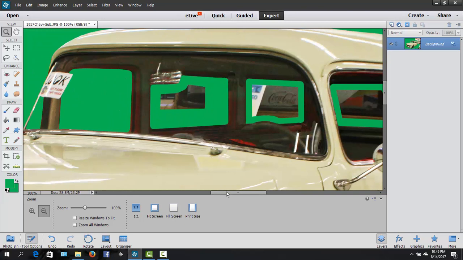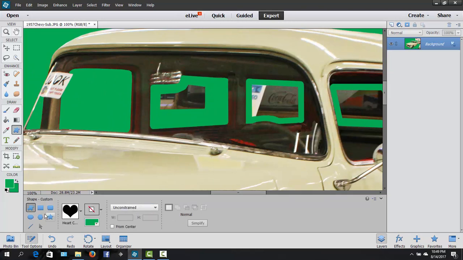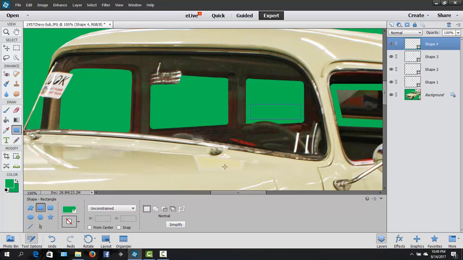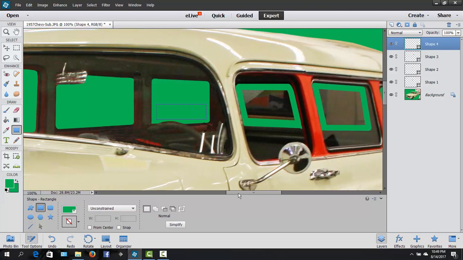So really all we have to do on that is to come back and use the shaping tool. We've already got it back to green, so all we really have to do on the windows now, because I'd already outlined those for you, was to go ahead and fill those in. There's the rest of that sign. Takes care of that. Let's go ahead and catch these other windows real quick.